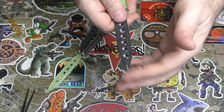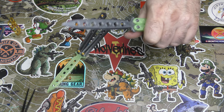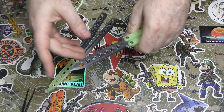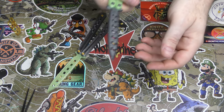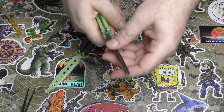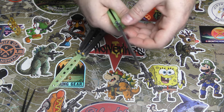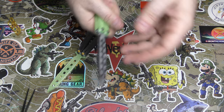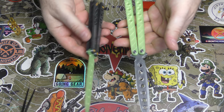Yeah, I guess it is a little pointy over there, but technically, could you carry it and defend yourself with one good punch? I guess you could, because it does have a pointiness to it. These pins, like I said, are not the strongest thing in the world, so if you were to hit, like, a leather jacket, these pins might break, but it's pretty cool. It's pretty fun.